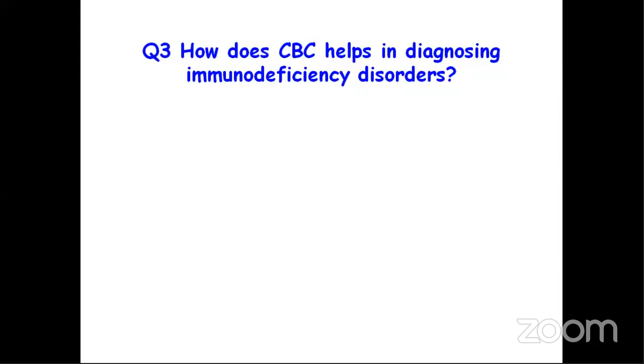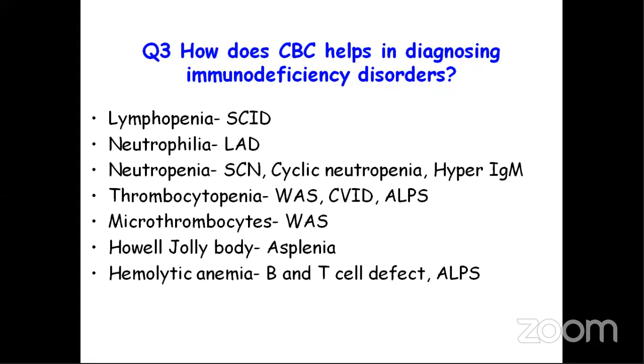Yeah, so thank you, sir. CBC is a very simple test, and it can always be very helpful in a suspected case of immunodeficiency. So you should look at all the cell lines first. If there is pancytopenia, like TLC, Hb, and platelets, everything is low, and the child has recurrent infections, other than malignancy and other causes, and HLH, etc., you should also think of reticular dysgenesis, where there is pancytopenia and you have severe lymphopenia and combined immunodeficiency is present.